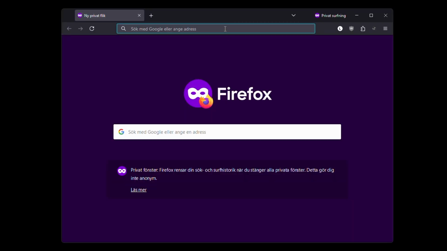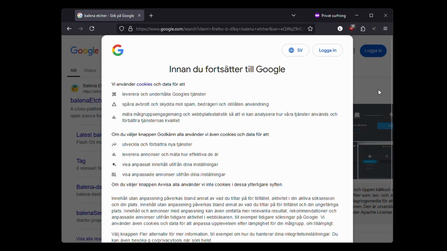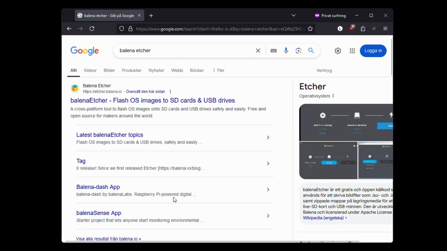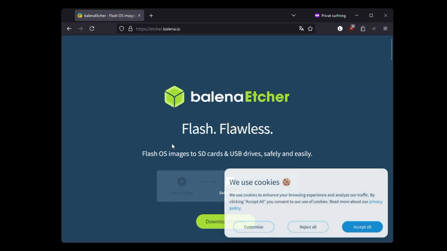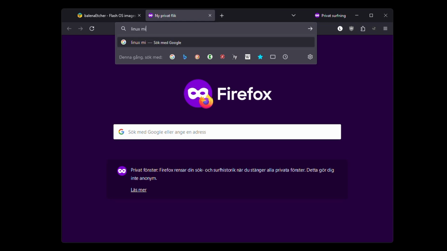this is 16. I will open a web browser and let's go to Balena Etcher, which actually is the recommended ISO program from Linux Mint. So they have tested it, it works great with the Linux Mint ISO files. So go to balenaetcher.io and here we can see it's quite a simple page and it's quite a simple program also, so it's very intuitive to use.